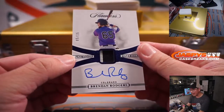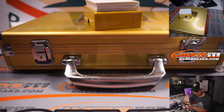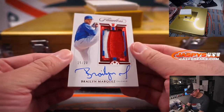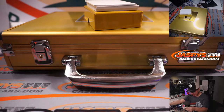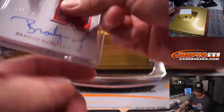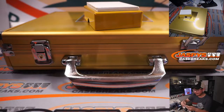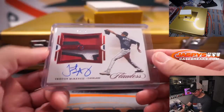Brendan Rodgers, two-color patch and autograph, 5 out of 15 — that's for Stephen Flatt, last spot mojo. We've got Braylon Marquez, 15 out of 20 — that must be the big letter C on the patch, so that goes to the Cubbies. Rod with Chicago Cubs. And we've got Tristan McKenzie, 5 out of 20 for Cleveland. That goes to Cleveland 5 on the other number block list — that's for Eric J.